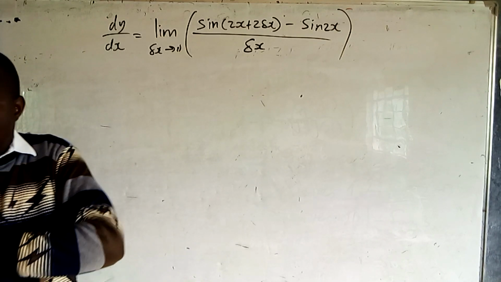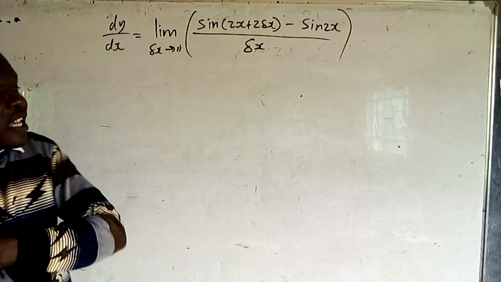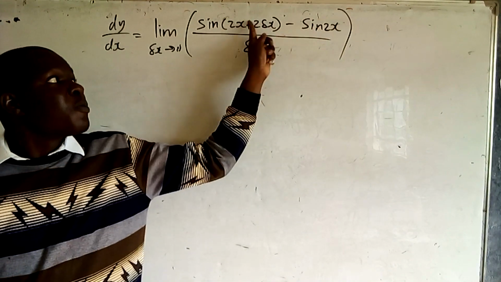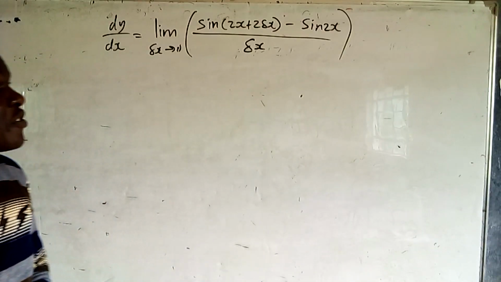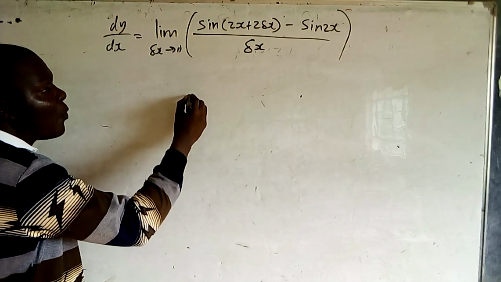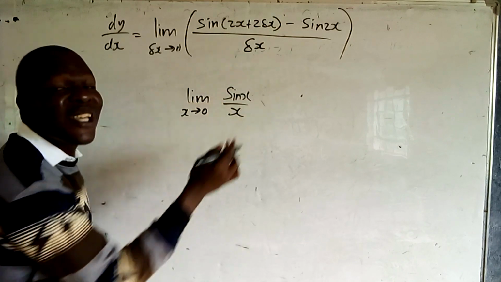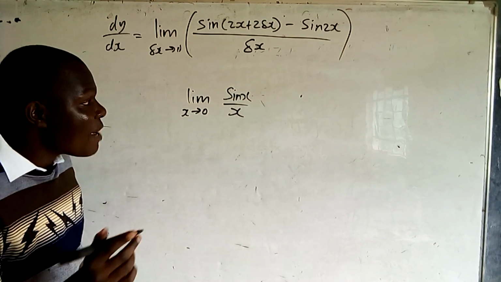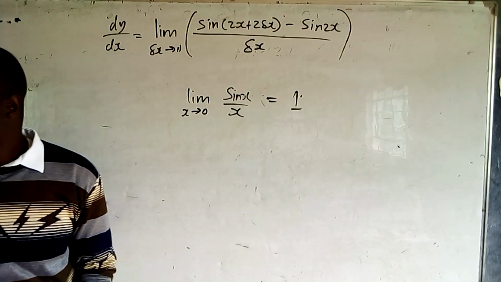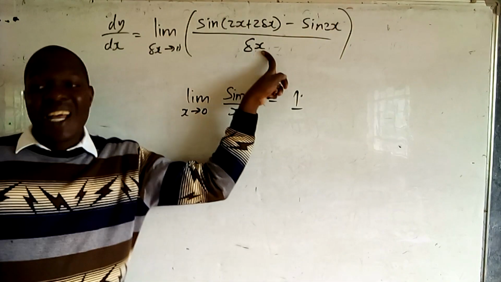So you must now go back and recall trigonometry. You can recall the factor identities, the factor formulas and the product identities, how they were working, so that you are able to transform this from two terms to one term. Because from limit theory, you can see this is the same. In limit theory, what did we see? We saw that the limit as x tends to 0 of sine x over x was an indeterminate form, and when we applied L'Hopital's rule, we found it to be 1. So that means when you take this limit inside, you have the limit of this and the limit of that over the limit of this, isn't it?